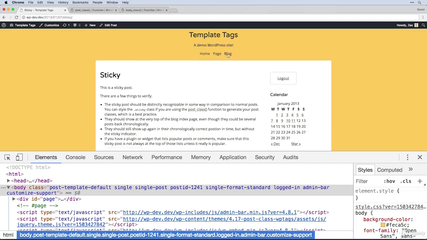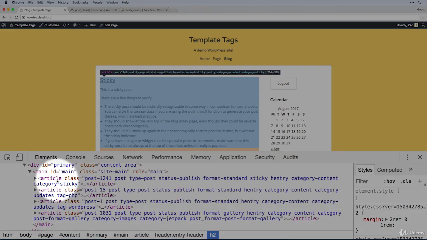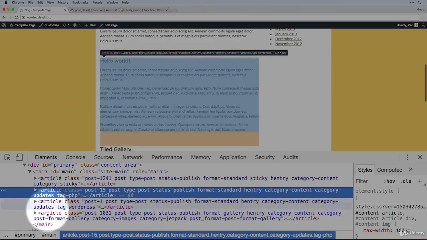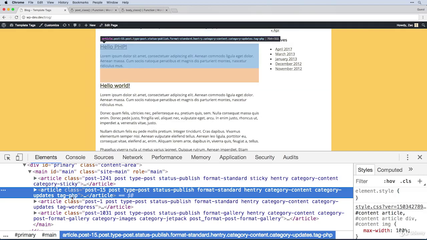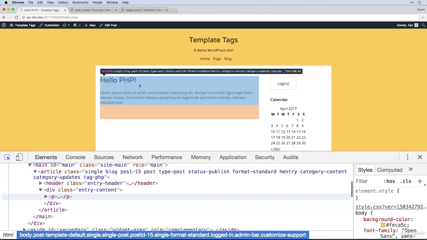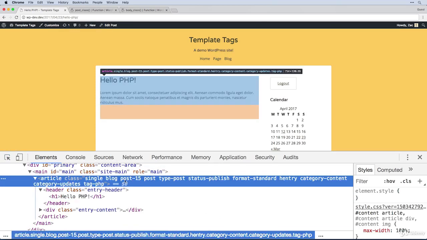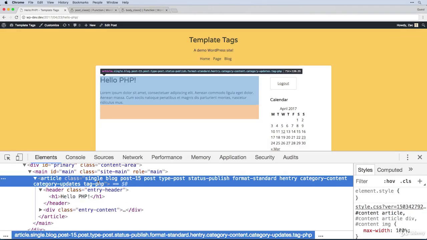Now, if we come into our blog post here and look at the article level, these are the individual blog posts that are listed here, right? They all have this custom class outputting post with the ID. So if you need to get the specific ID, that is how you can. Okay, we're not seeing our custom ones here, but if we click into a specific post and come down to that article tag again, we can see now we have single and blog, which we added in our single.php template, passing in custom classes to add to that. So that is how you can extend this.